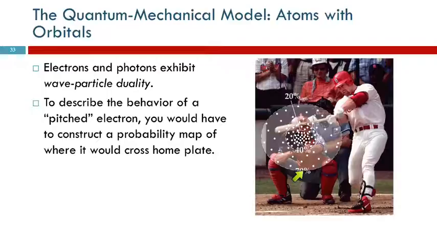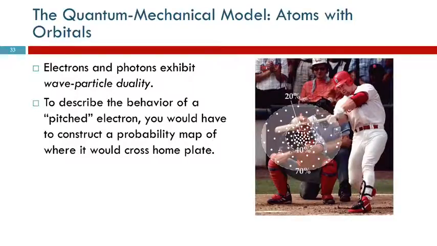70% chance it's going to be within this area of this oval. But could it hit the guy in the knee? Sure. There's a 30% chance that it's not going to be within this region. It's going to be somewhere else. Do you find that disturbing? Yes. Yeah. You should find that disturbing. How can you throw a particle exactly the same way and have it behave differently? That is disturbing. The genius scientists that discovered this didn't like it either. Nobody completely understands it. It's disturbing.